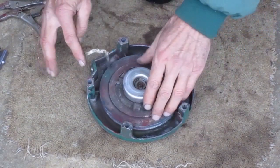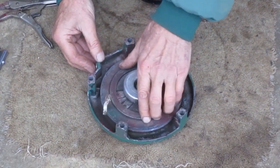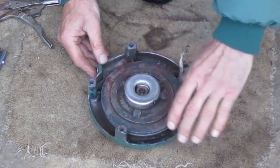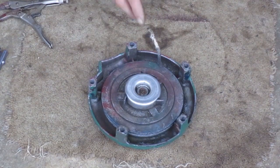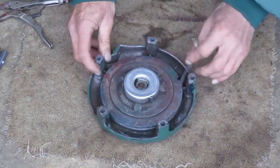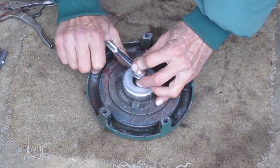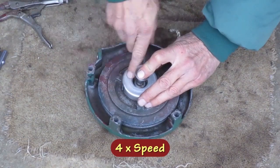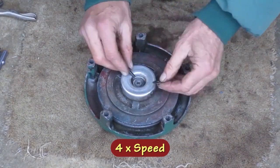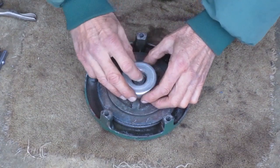So there's one, and there's two, so it was about 3 full turns of spring wind up. Now everything's held together by this one screw. I'm going to put the screw back in there and keep these parts together for now.